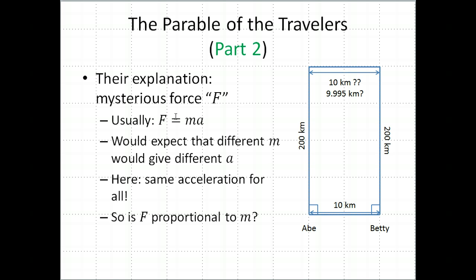And so what they say is, oh, the force must be proportional to the mass. So that means that if you double the mass, you double this, and you double the m, the a stays the same. The only way this would work if there is a mysterious force going on is if the force is proportional to the mass of every object. That's a weird thing, but it's a logical possibility. And of course, the interesting thing is that's exactly how we think of our universe. This weird and incorrect way for the travelers to describe their situation is exactly how we're tempted to think of our universe ever since Newton. And we'll talk about that in the next video.